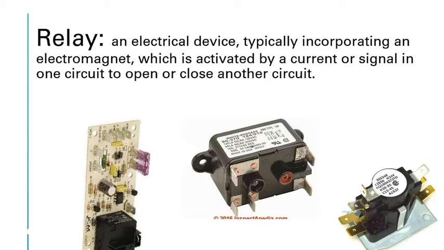These are three fairly common relays in the air conditioning and heating system. The one on the left is a fan board. Our units in our lab all have this type of fan board. In this picture, it shows a 3-amp fuse, which protects the board from an overload of power from somewhere else in the system, and the black box, which is the actual relay.